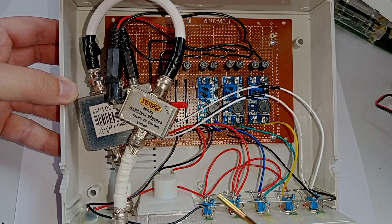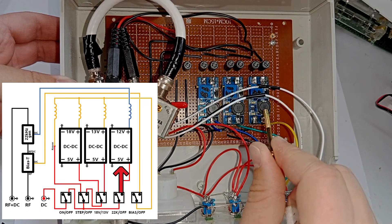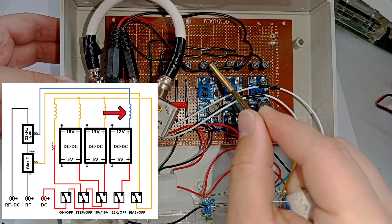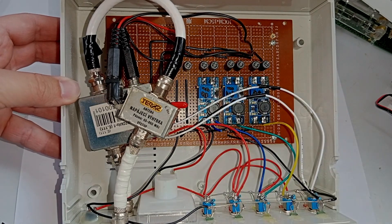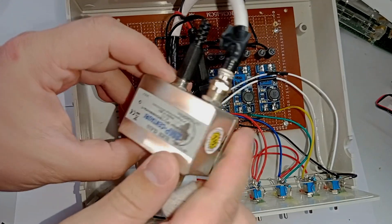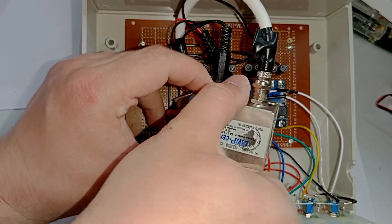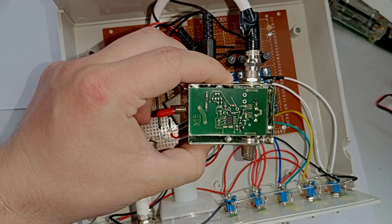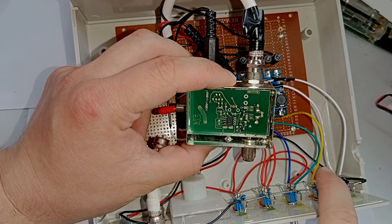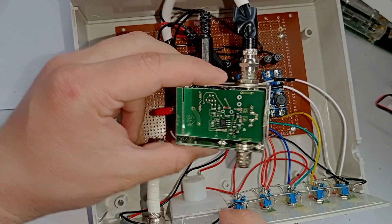The second-to-last switch is connected directly to the first one. When this is switched on, it turns on the 12V step-up converter, which has a different path — it doesn't just go into the output. It actually goes via this wire into this box over here, which is the 22kHz signal generator. If we take a look inside, we can see that it is based on a 555 timer circuit. All this does is when this switch is flipped on, it injects the 22kHz control signal into the BIAS-T path.